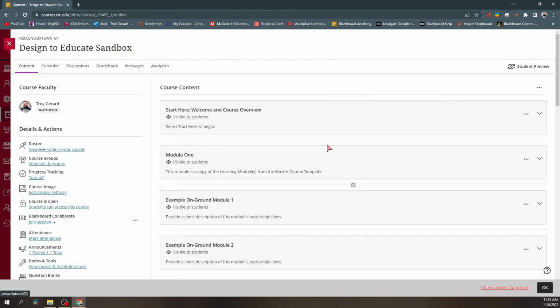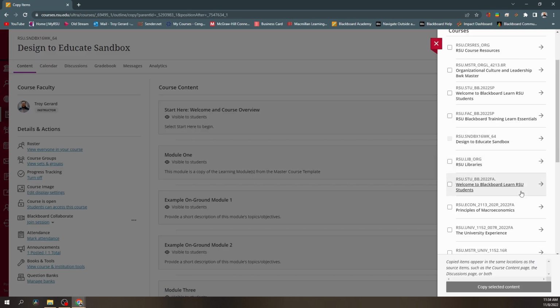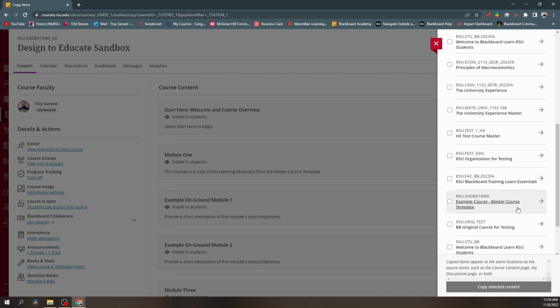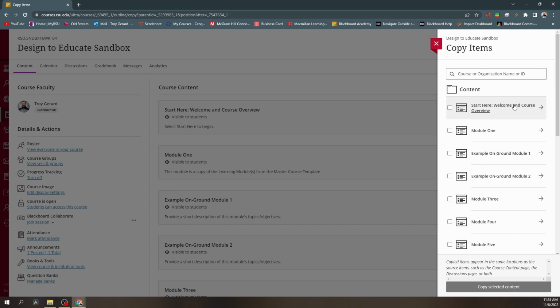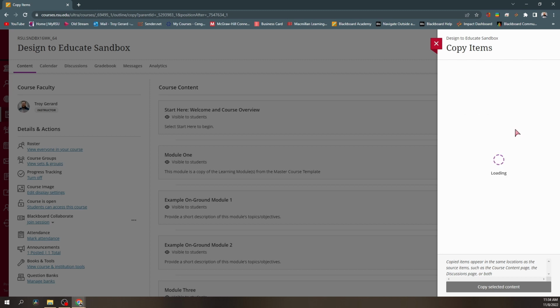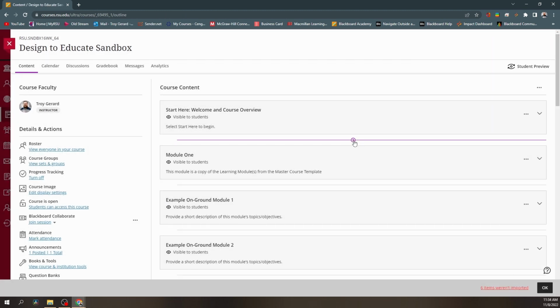Now, in order to go back and get that chapter 1, again, we can go right to the course we want it to move into. We can find a plus sign and hit copy content. We can now go out there and find the course that we want to move it from, which is going to be my example course. We can go into the content area, or maybe it's a question bank. At any rate, we're going to go and find that chapter 1. Maybe it is in module 1. We can go down and find that item. Once we found that item, we can select on that item and hit copy selected content. So just know that you are still able to move something over between courses using this plus sign.